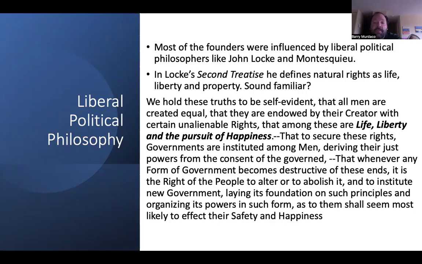Now, going back to the idea of life, liberty, and property, could it be, in fact, that Jefferson realized that you're going to have to get people who don't own any property to fight a revolution against the British government, and that telling people that they're waging a revolution in the name of property is not going to be very convincing to people? Some people argue it in terms of that. Some people would argue that, well, property is one way in which we pursue happiness, and maybe they're more or less interchangeable terms. Many people, like I said, have written on the relationship between the two, but it is interesting that there is so much change here.